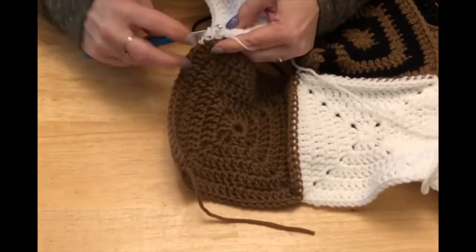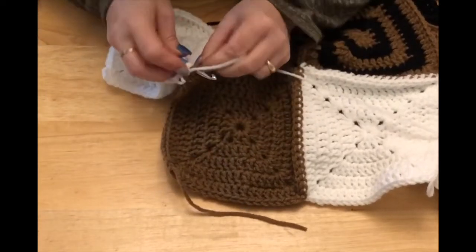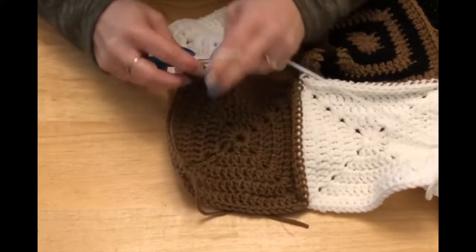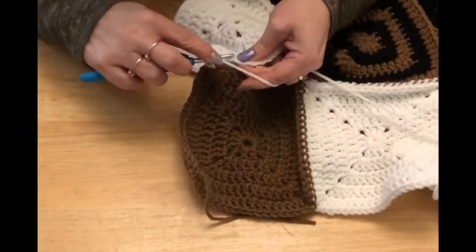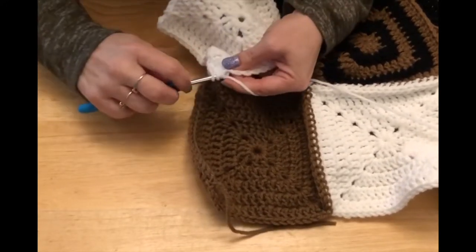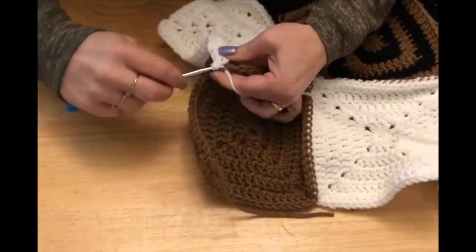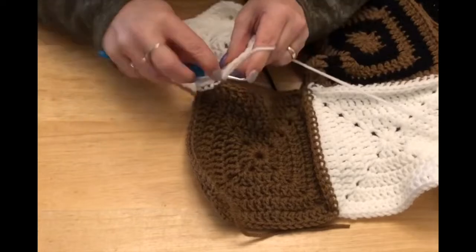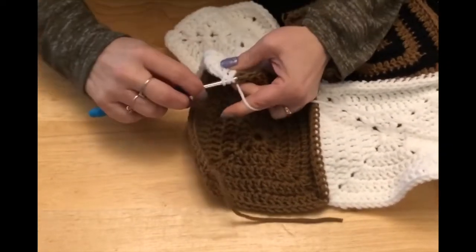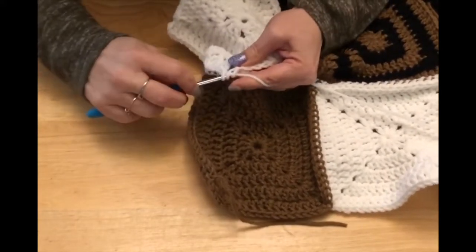Let's do it again. So into the corner, go through the 2 loops, into the next stitch on the one we're attaching to, pull through. Now we're going to shimmy those stitches over so we can get to that 1st stitch. There we go. And then we're going to catch this one, pull through. Okay, we're going to do this all the way across to the next corner. Okay, I'm going to go faster here so that it happens faster.